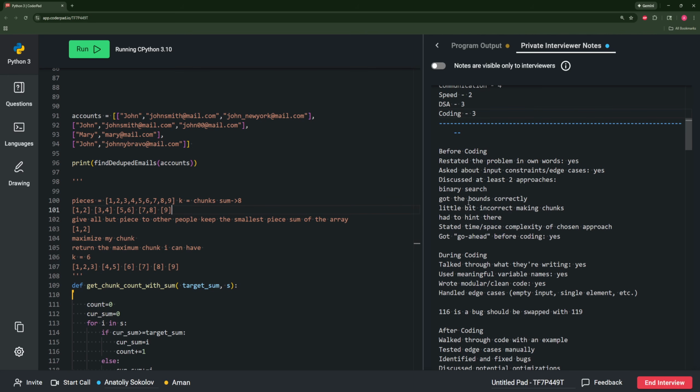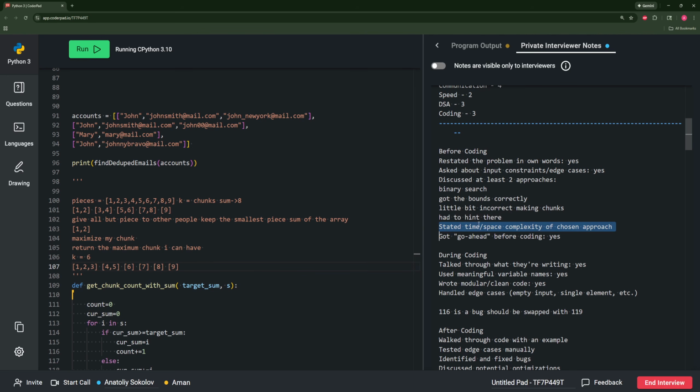And then, oh yeah, the thing that I wrote is when I asked you to explain how you would make the chunks, I think you were a little bit confused and were doing it incorrectly. You need to understand that you need to maximize the minimum, so the only valid chunks are chunks that are bigger than whatever value you pick. And so I think the chunks you were writing were incorrect, and I had to give you a little bit of a hint there.